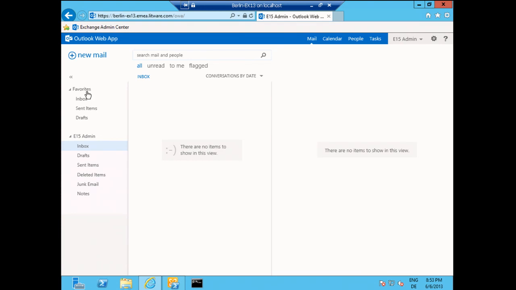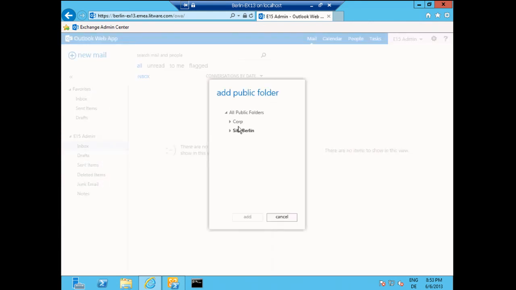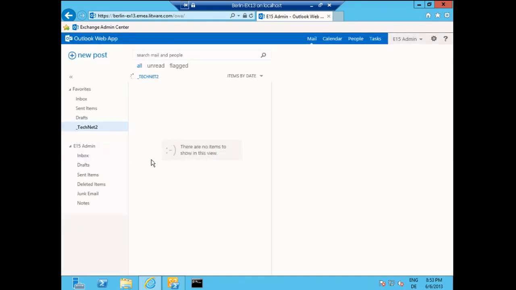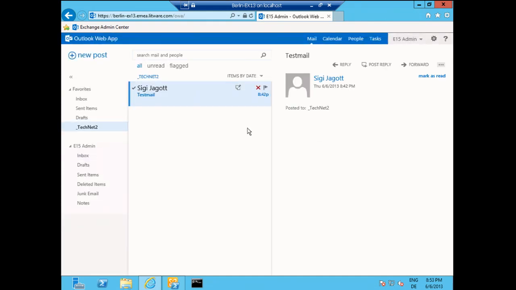Basically, by right-clicking favorites, because Outlook on the web is currently limited to just accessing the favorite public folders. But you can browse the public folder hierarchy here. So you click Add, and then you see the public folders in here, and we see the folder that we created is TechNet2. Click Add, and then we can access it. Bang, it works. Now you can access it.